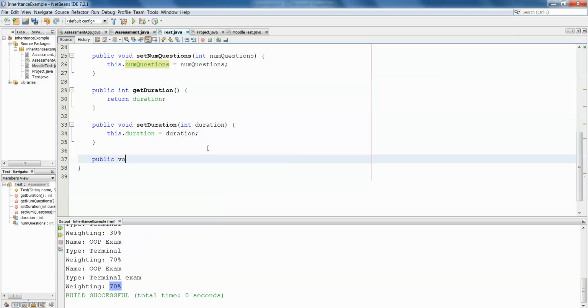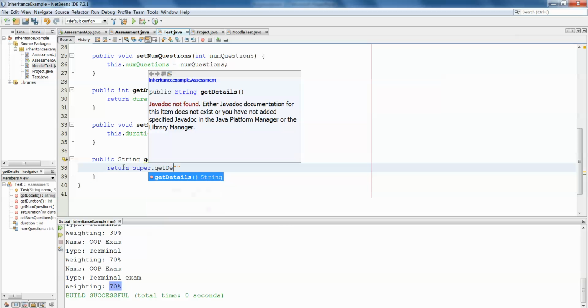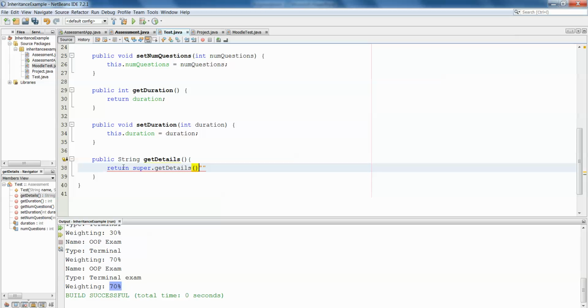So public void getDetails, sorry, not void, String, because we're going to return a string, and then we return super.getDetails(), because that's going to do whatever the getDetails method in the superclass does, plus duration.